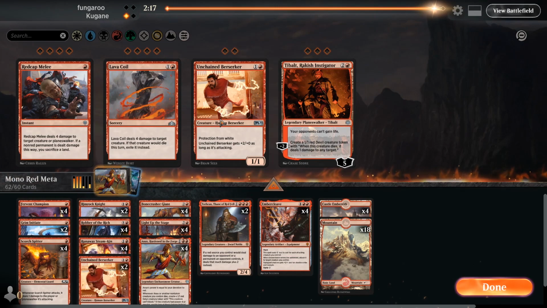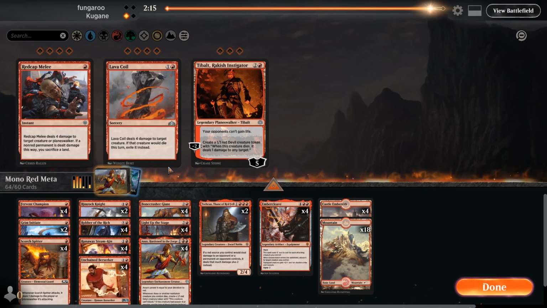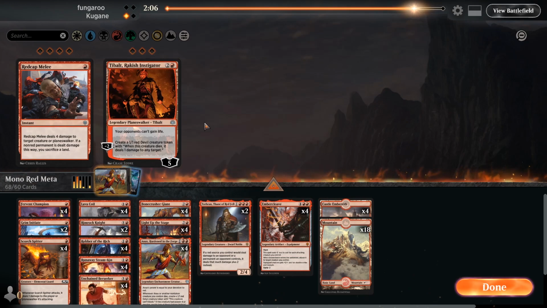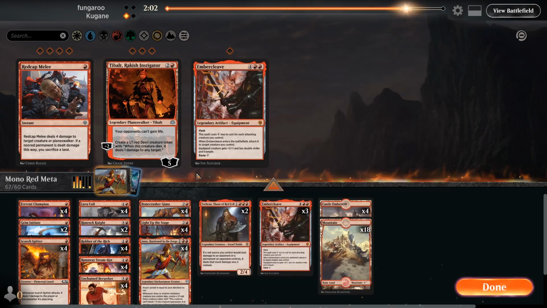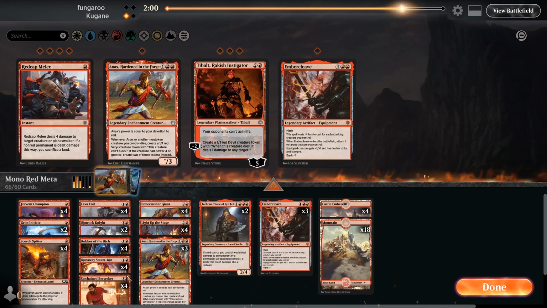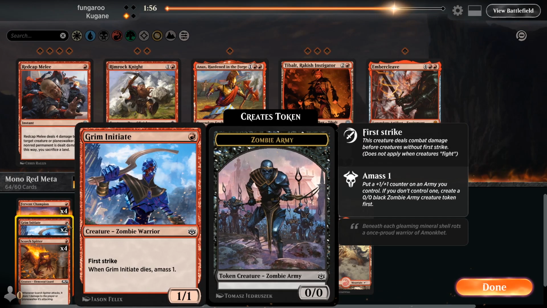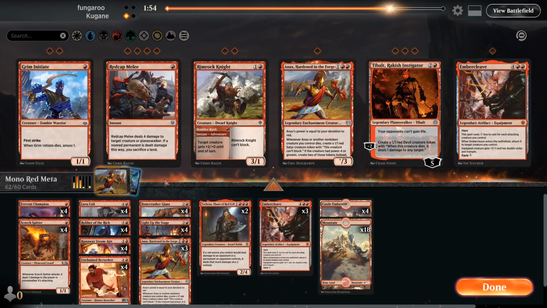This little guy right there is going to give them a very rough time. They didn't use too much life gain, so the Tibalt is probably not too important. If I do see more life gain later on, I might bring it in after that, but let's cut some things. The Rimrock Knights can go down a bit. I guess the Grim Initiate, I don't need all of those, and I need to get rid of 2 more things.